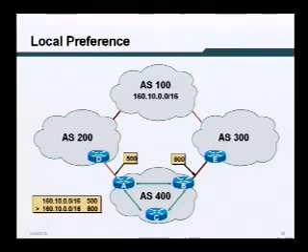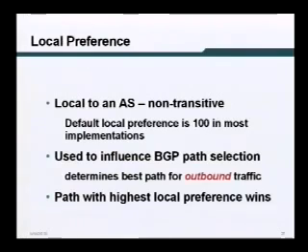Again, when we come to the path selection process, you see that local preference is basically number one. It means that you can override anything and anything else that somebody sends you. If somebody says, I want your traffic to use this way, well, you can accept that if you want. You can override it, and you can use local preference to do that. Okay, so local preference gives you the ultimate control over how traffic exits your network. So it is a very powerful attribute.